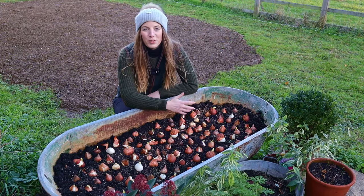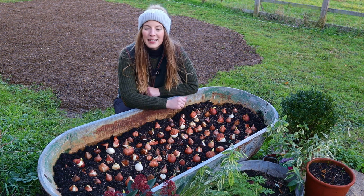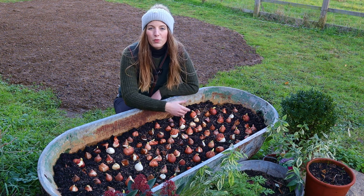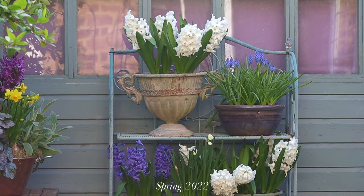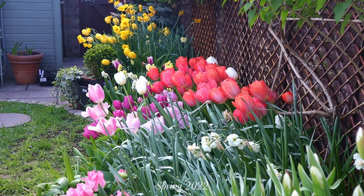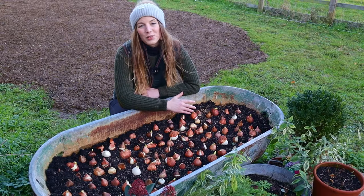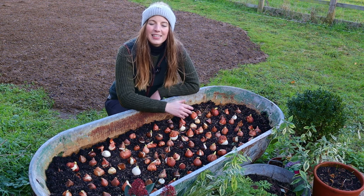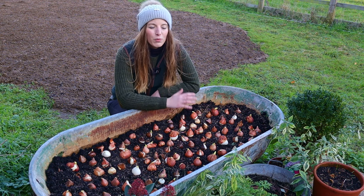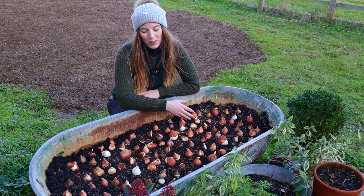I always get a lot of questions about how I should space my tulips. It really depends on how many years you expect them to perform in your garden. For starters, tulips are the best in their first season. That's why I replant every year, I design a new show every year, because otherwise you don't get the same amount of blooms. Of course, there are some varieties that naturalize better than others, but really, if you want the best bloom display, just start fresh.